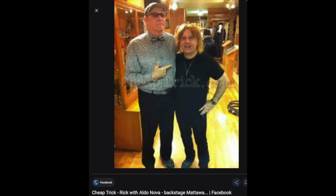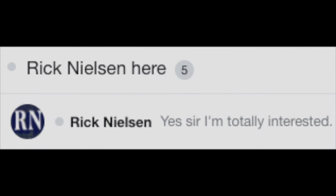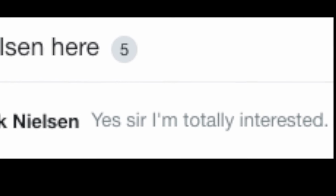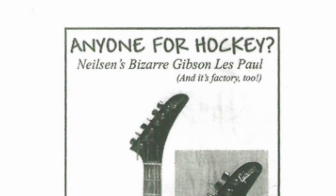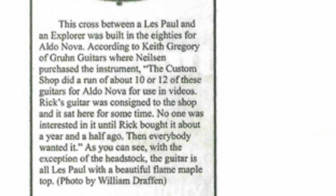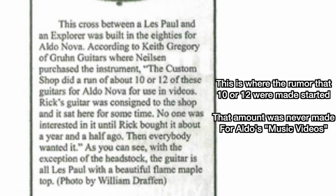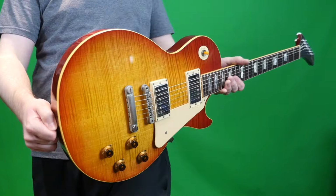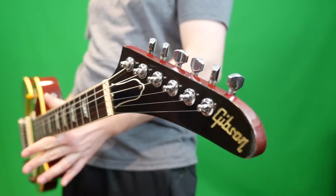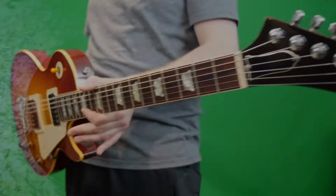Yeah, I tricked you. You guys thought I was going to have a nice little clip of Rick Nielsen talking to us. No, we just talked over email. He's kind of a busy guy. Okay, so his first one that he purchased was in 1996 at Gruhn's Guitars. You can find old articles saying nobody wanted that guitar until Rick Nielsen got it and started to play it. So that's why Rick is very instrumental in the whole history and lore behind this guitar, because he repopularized this thing. Without Rick Nielsen, I don't think people would be paying the crazy money that they do for these.